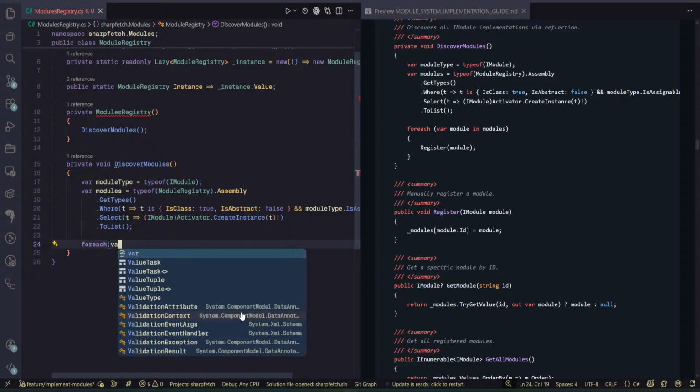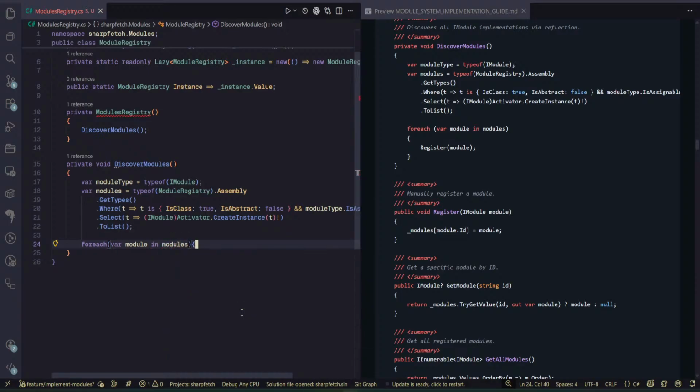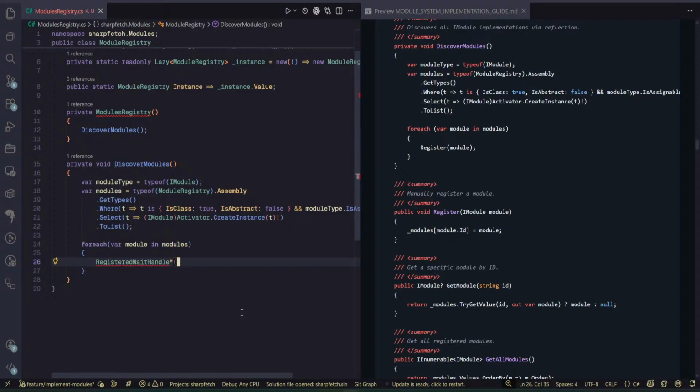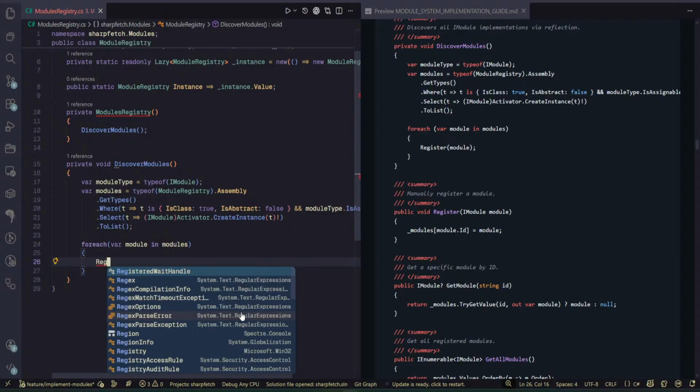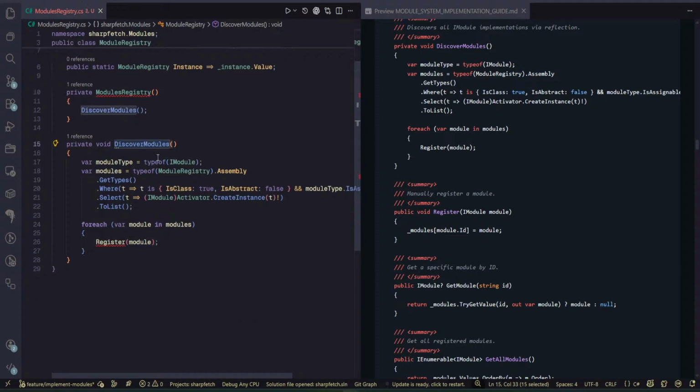For each var module in modules, we register all of the modules. Okay, so we discovered the modules. Going to the type of module, we get the assembly.